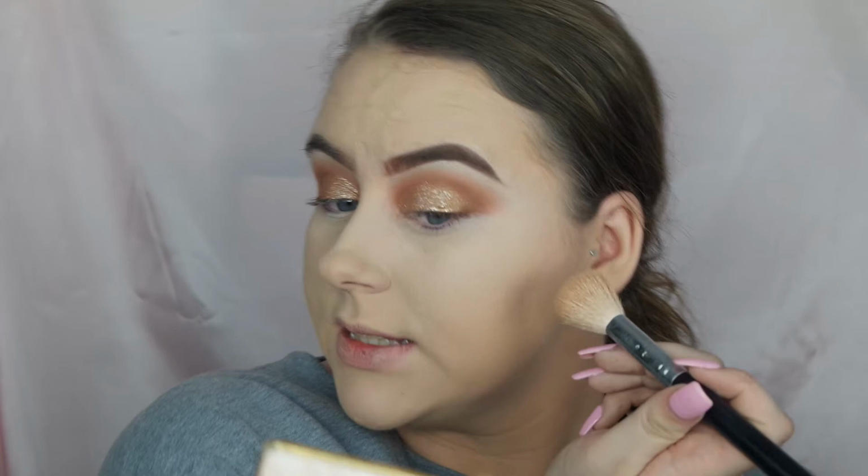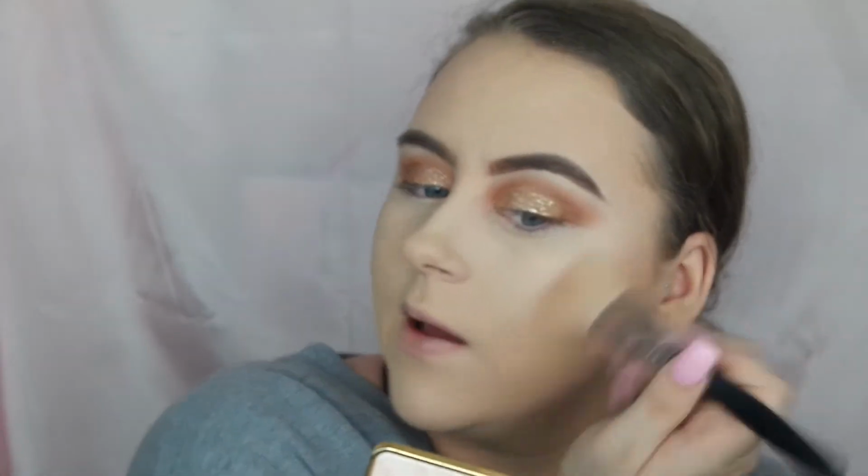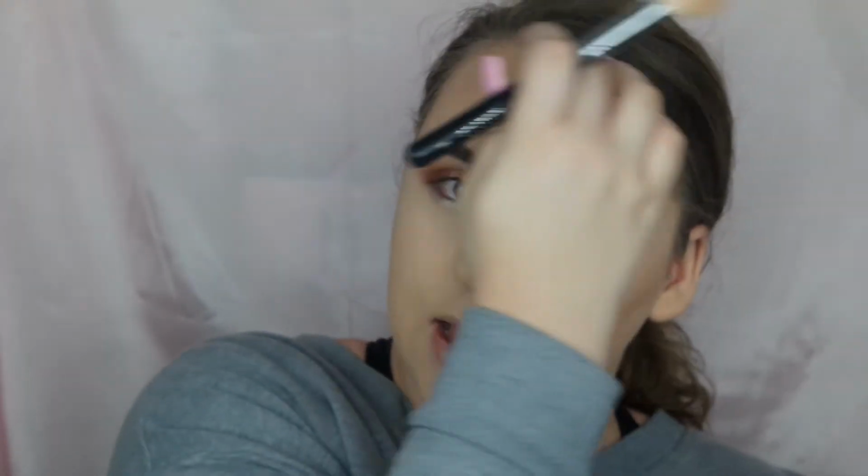When I'm going out, I want to look snatched, and I want to look skinny, and I want to look beautiful. So this is literally the palette for everyone. It's so good. It's so natural, so it doesn't look too harsh. I don't have a harsh contour or anything like that, but it just makes my face look so sun-kissed and bronzed and slim. I don't know what I did in life before I got this palette because it's literally the best ever.